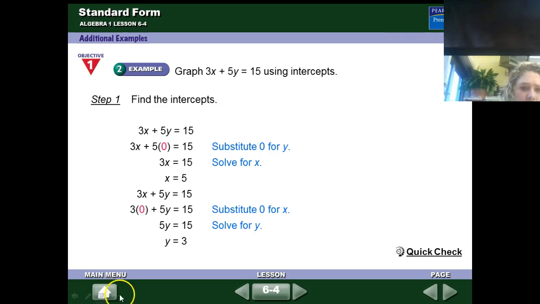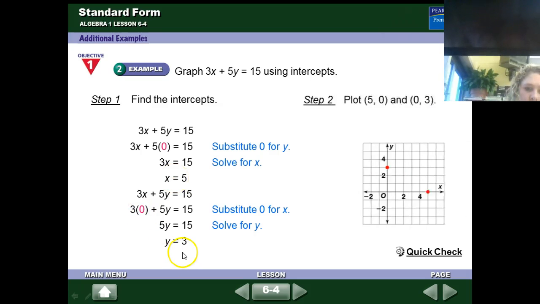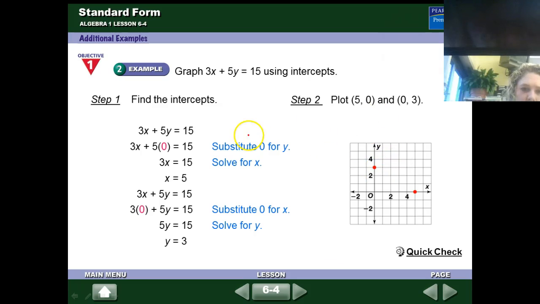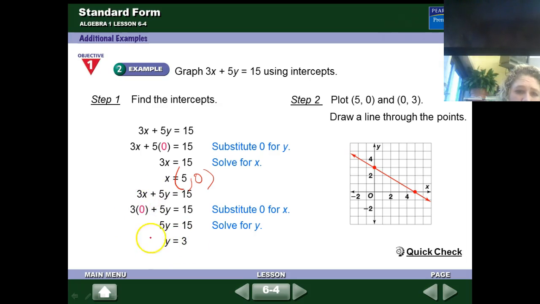When you found your intercepts here, we plugged in 0 for y, got what x would be. Plugged in 0 for x, got what y would be. Your graph should be your 2 points, and then drawing your line through your 2 points. Your graph should look like this. Now, really quick here, where did they get these points? Well, x was 5, and what I plug in for y, 0. So here's the ordered pair they created. Where here, x was 0.